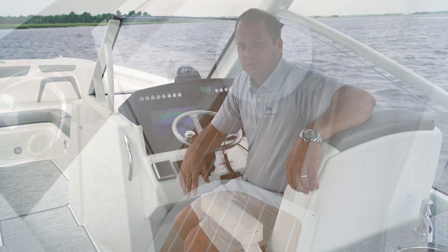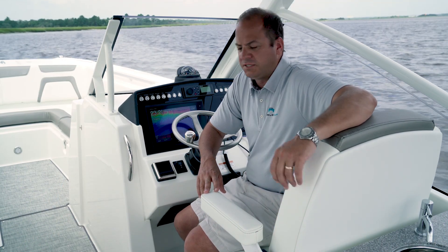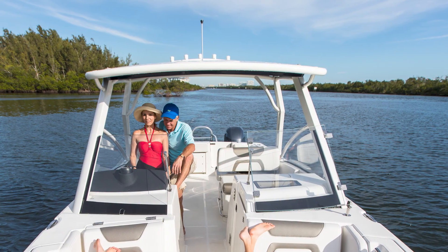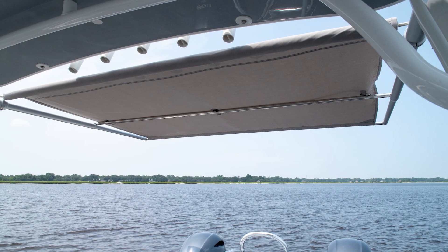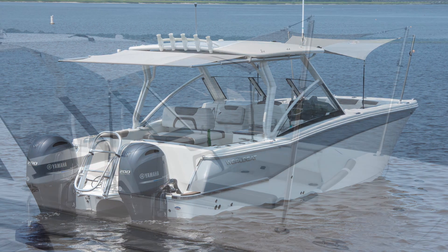As with all of our boats, the head area on the port side offers a tremendous amount of headroom. It's fully finished inside with a fresh water head system and incorporates a fresh water sink with a stainless bowl and a Corian countertop. Over top, we have the surfboard-styled edge hardtop with a beautiful powder-coated frame. We're able to incorporate a manual Sure Shade covering the cockpit area in the back of the boat, and we can also offer a bow shade, providing a complete canopy for hot days whether you're in the Caribbean, the Florida sun, or the northeast summer heat.